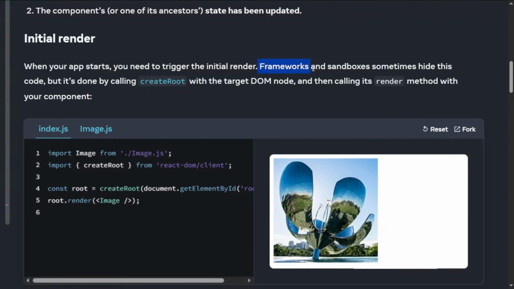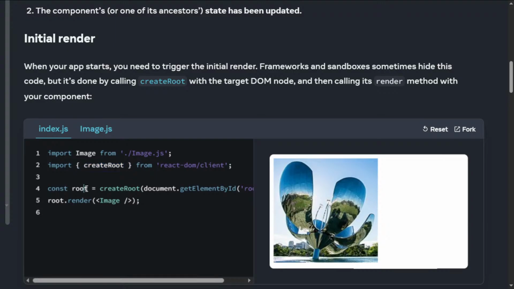Frameworks and sandboxes sometimes hide this code, but it's done by calling createRoot. createRoot is something you call from React DOM client, and that's what creates the initial rendering.